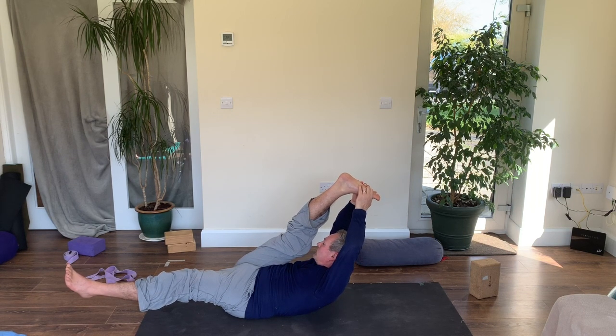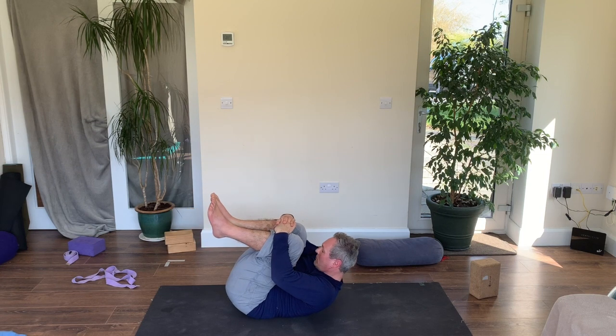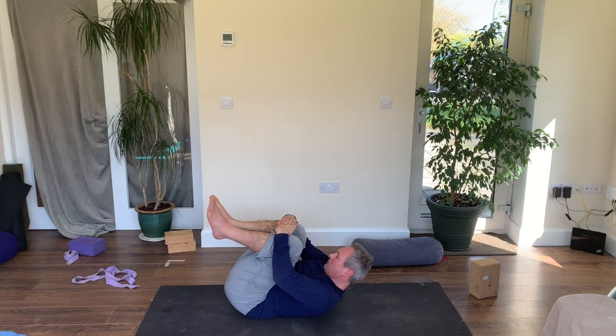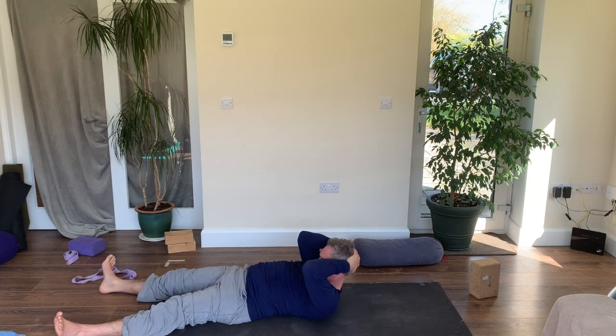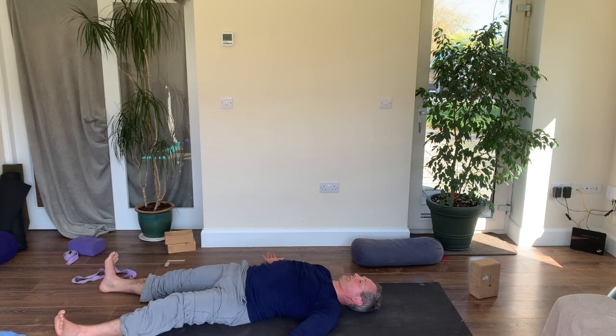And it connects to that sacroiliac joint area of the lower body. Finally, we're going to move into head towards foot, give it a squeeze, lengthening the back of the right leg before we go into both knees into the chest. So this is a great counting, balancing pose before we completely release. Squeezing everything in, releasing tension in the neck. Sometimes I get a little bit of release in the vertebrae, a little bit of a clicking that I seem to enjoy.